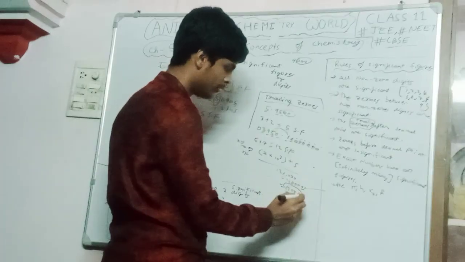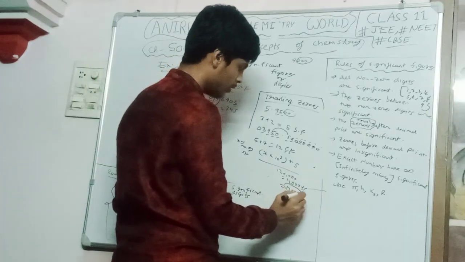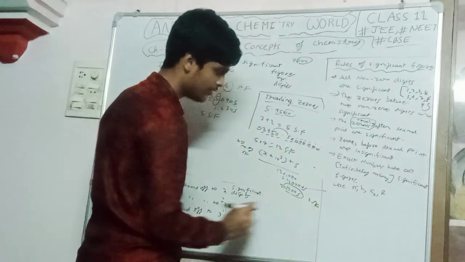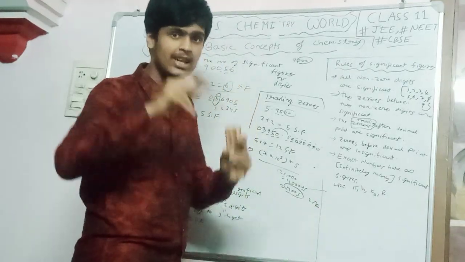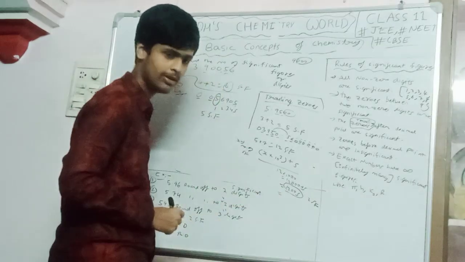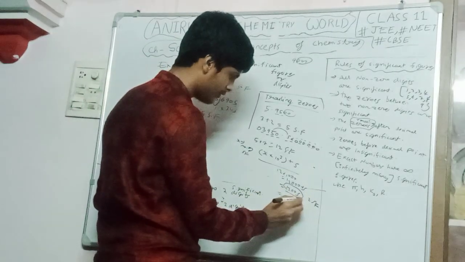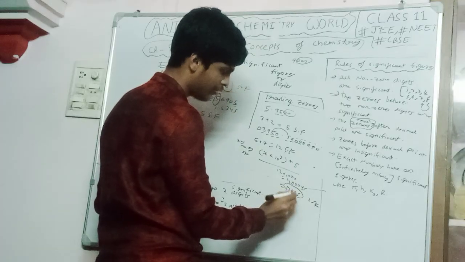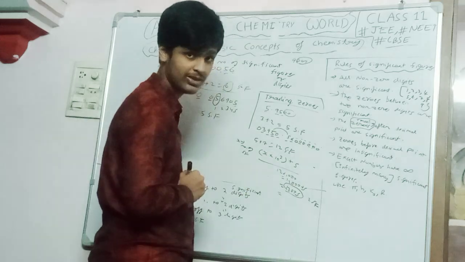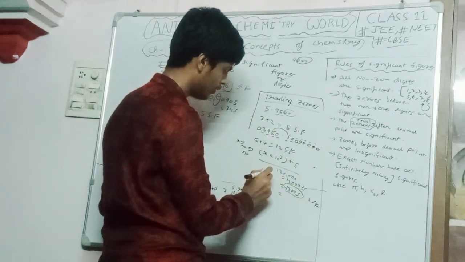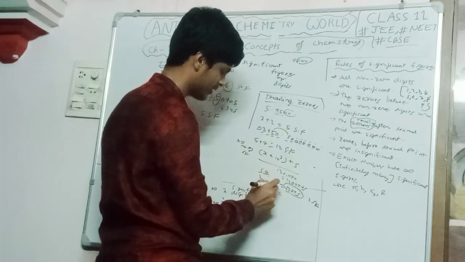And again he may twist it like this: 12,005, round off this to 2 significant figures. Make this number such that there are only 2 significant figures. This is a JEE Mains level and NEET level question. How many significant figures are there here? 1, 2, 3, 4, 5. The trailing zero, the zeros between 2 non-zero digits are significant, so 5 significant figures. You need to convert this to 2 significant figures.